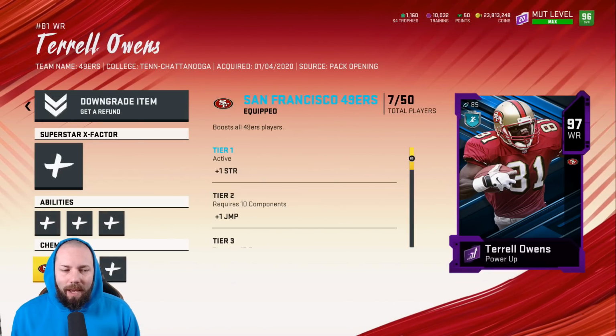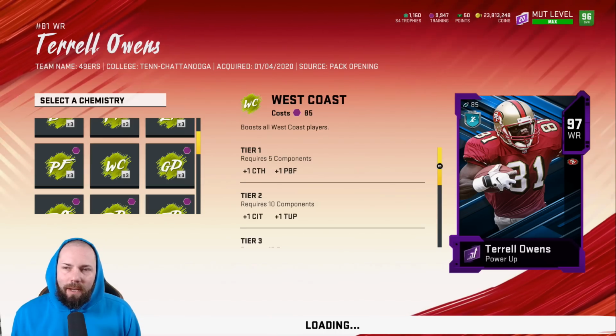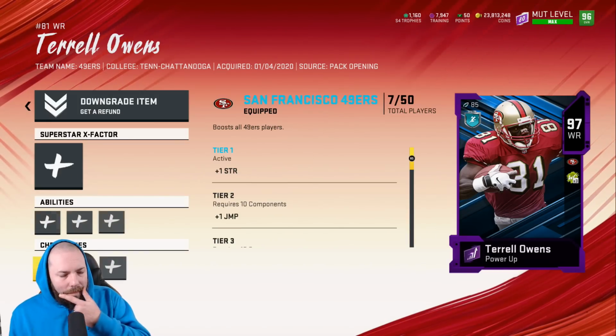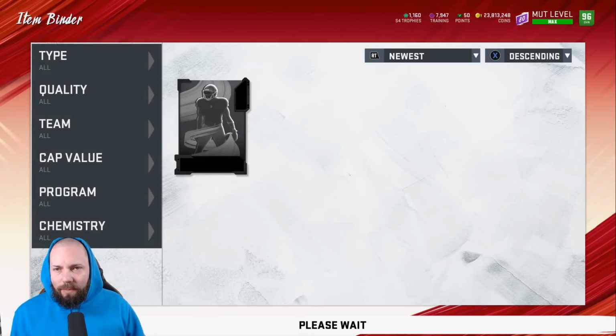49ers chemistry. He's a West Coast receiver. Put that in there. And then we'll do a salt shaker. Okay. So that's T.O. We'll put him in the lineup and you can see what T.O. looks like.